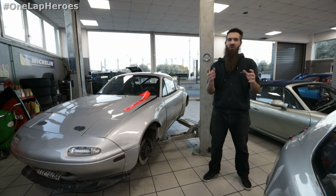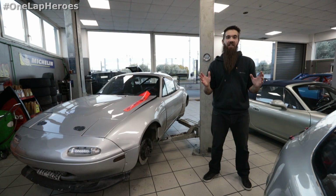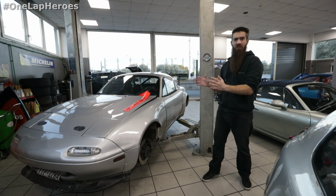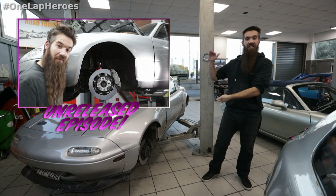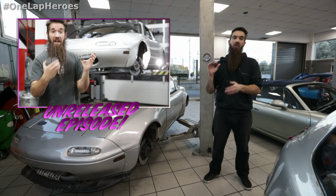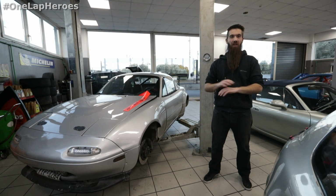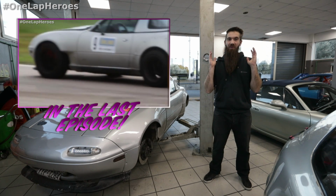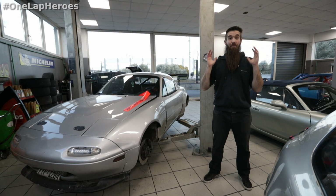And these new tires that you saw a few episodes back were completely destroyed in our first track day. And the brakes, something that we thought was actually sorted. I even made a video thinking that this could be the ultimate bolt-on solution for an MX-5. I was proven wrong. We actually managed to put everything on fire just doing the first time attack race at Megara Circuit.